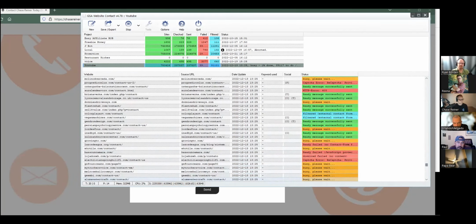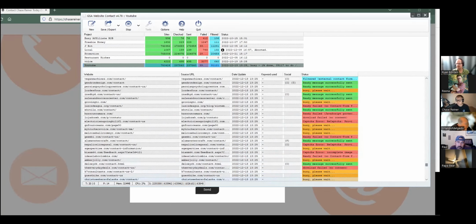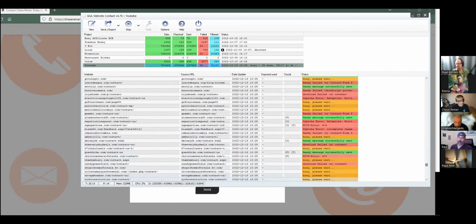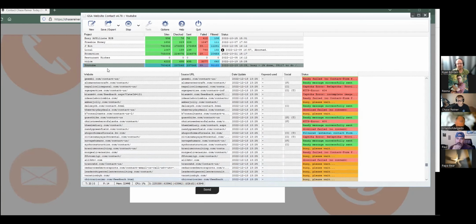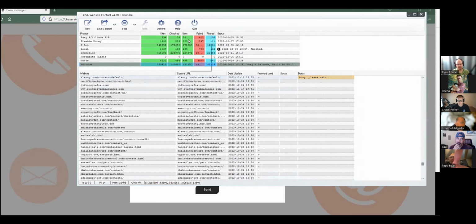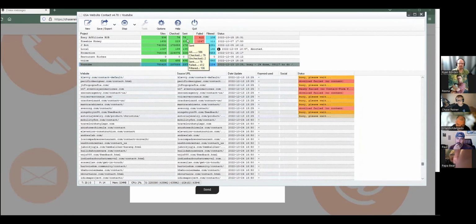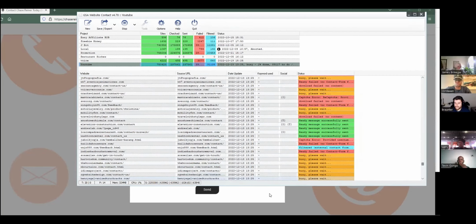Right now in week one, we want to focus on getting everything set up. I saw some people that have servers already set up, but I know there are some people in here who, based on their answers, still need to get through this. So step one, we need a tool called GSA Website Contact, because it actually sends the contact forms. It automates the whole process of going out, finding the contact forms, and then sending them.